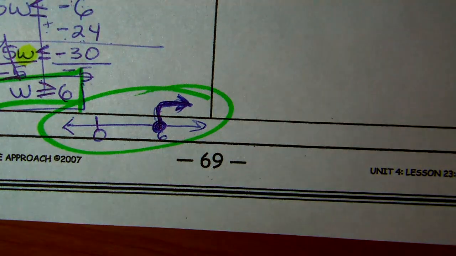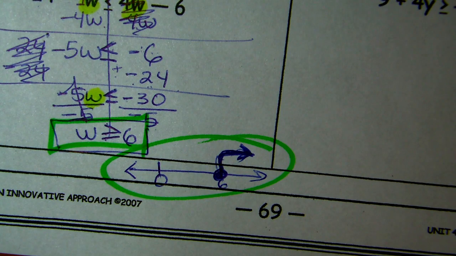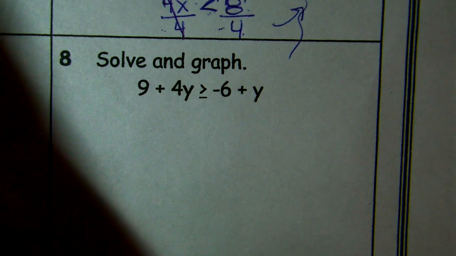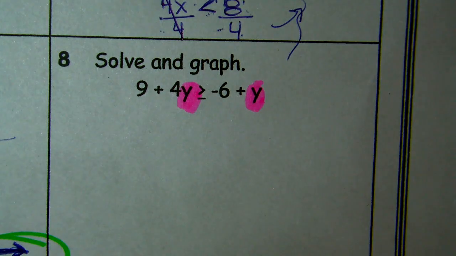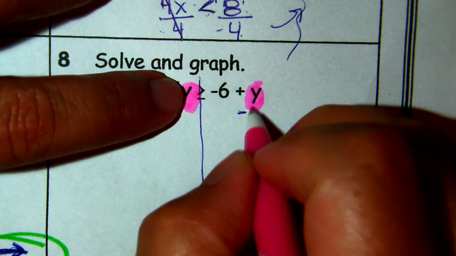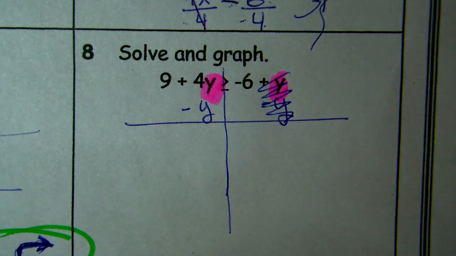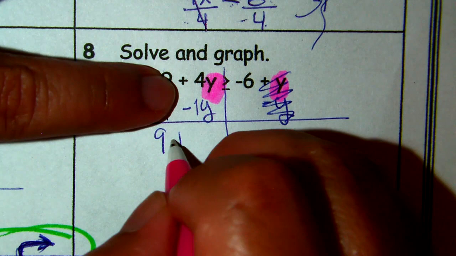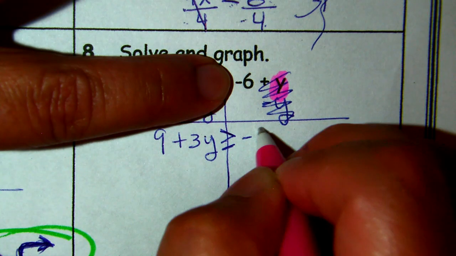Okay? All right. Final exercise number 8. So I hope I didn't put this out of screen. All right. On this one, we're solving for y. Here's the greater than or equal to. Here's my line. I'm going to subtract y. Subtract y. These two get canceled. I'm going to bring down the 9. 4 minus 1 gives you 3y. Bring down the greater than or equal to. Bring down the minus 6.